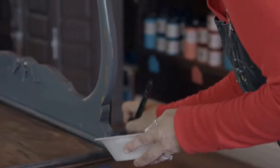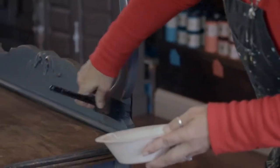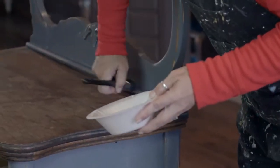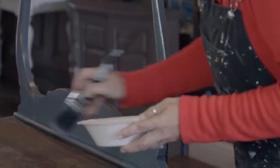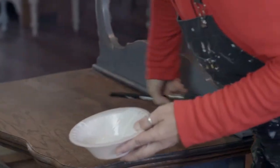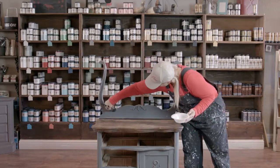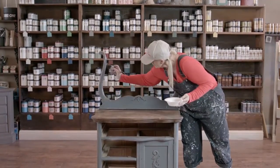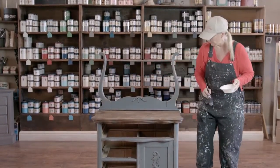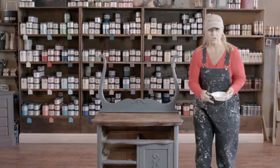And like I said, the product goes very far, so you're literally not using very much. And you wanna pay close attention to pooling. So when you've got a couple places where the wood meets, you wanna make sure that you're getting your brush in there to get all that out, because you're just wasting the product. And the best part is, if you missed a spot, it will be very evident when you are done, because it will still look chalky.